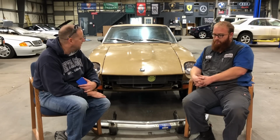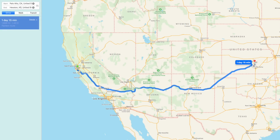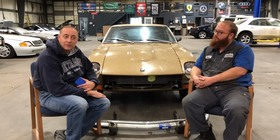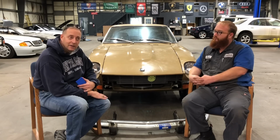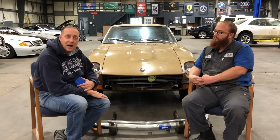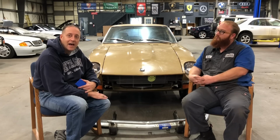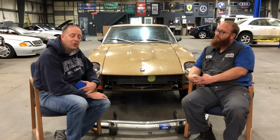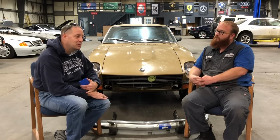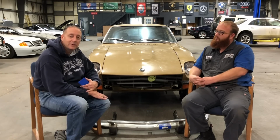It sat in storage, but 13 years ago, his nephew went and retrieved the car from California, trailered it back to his home, drove it into his garage. It was a garage at the time. He got some pretty big ideas about wanting to have a shop. So he ended up walling the car in while he was expanding his shop, and then just never got around to putting a garage door in. So there the car has sat. The car was originally walled in completely in California, and then it was walled in his shop up here. So it has literally been off the road since 1982.